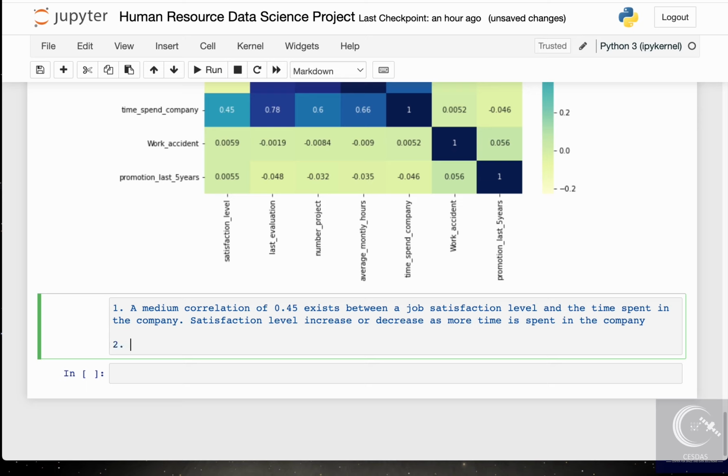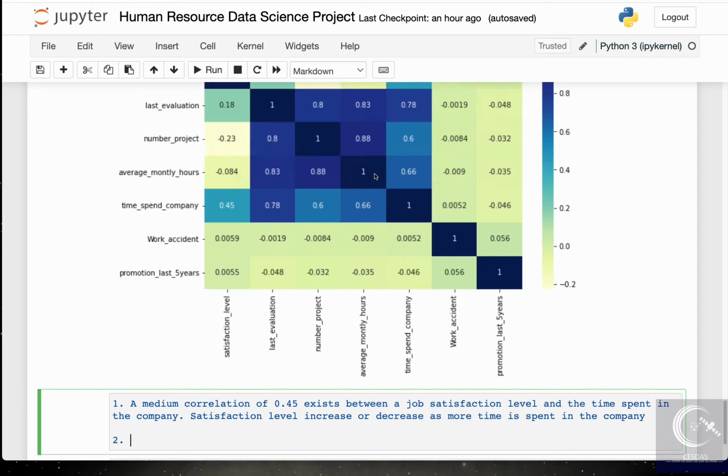So the next important one is a strong correlation, 0.7 to 0.8.